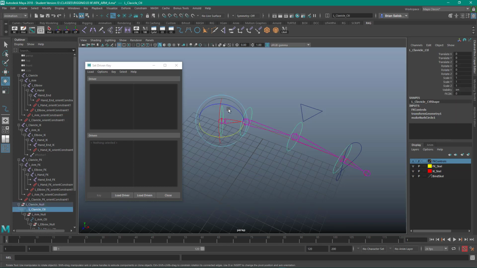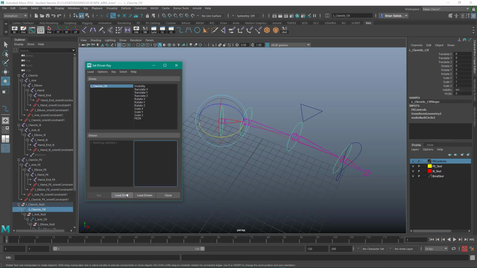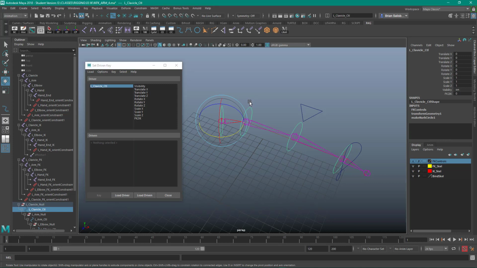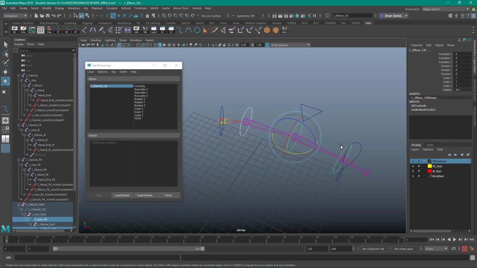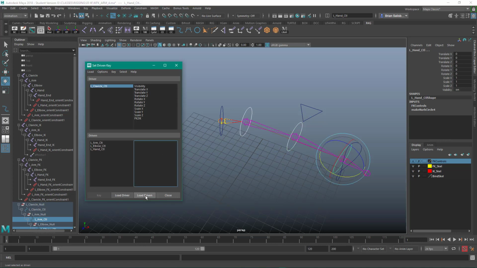I'm going to select the controller, load driver, and now I'm going to go to load driven, which is going to be my FK controls. Load driven. You notice I didn't select the top one because that one has the attribute on it, and I don't want that to go invisible.